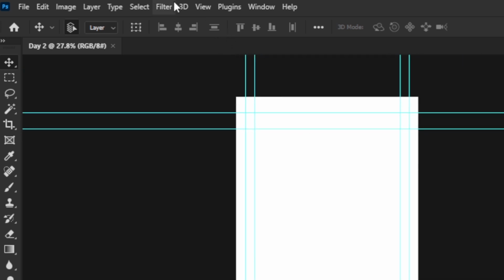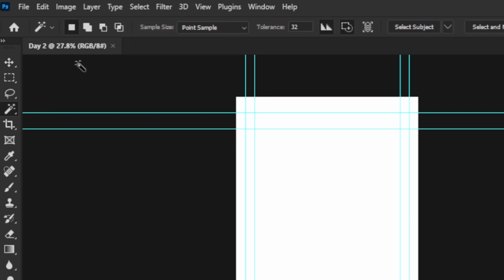Also, when you select the next tool, maybe the eyedropper, you see that the options bar gets changed. Now these are details or information about the eyedropper tool. So whenever you are working on Photoshop, you have to keep your eye on this control bar or options bar. It gives you more information about the tools you are going to be working on.